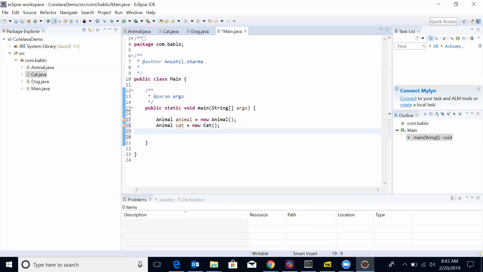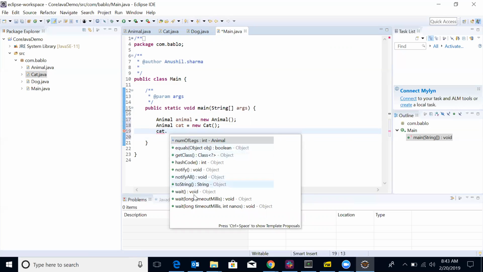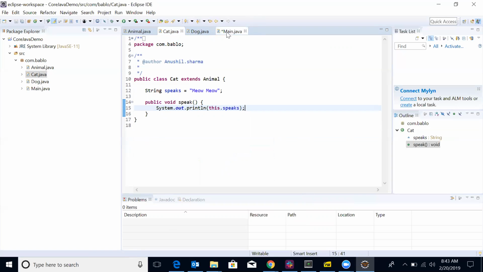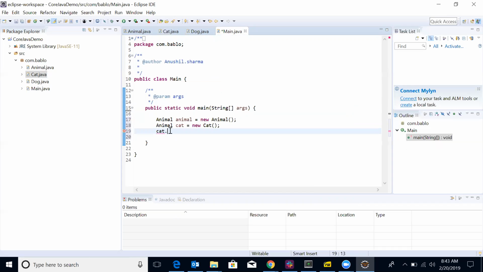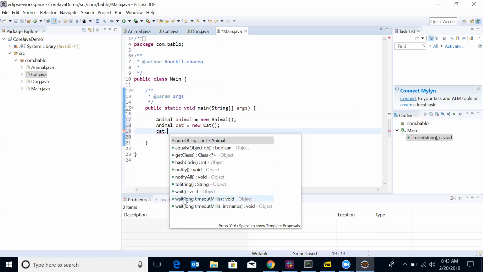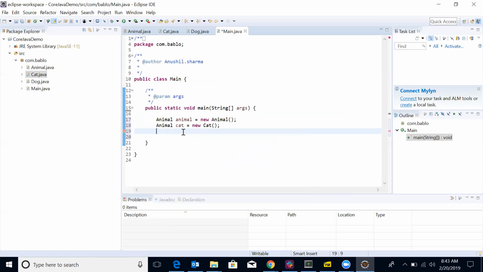Then cat dot. Here also you see that the speak method is not available. If you check what methods are available in this drop down list coming from Eclipse, it doesn't show that speak method.